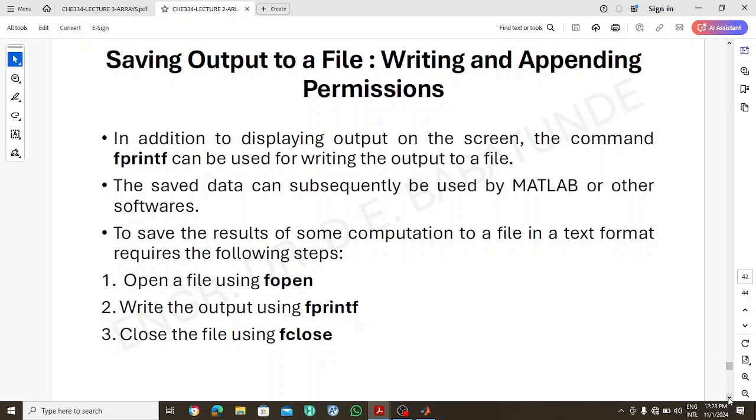Whatsoever you want to put inside that file, you use fprintf to append or to write into the file. The other time we used fprintf for formatting. To balance the explanation, I'm just going to show you that you could use that function also to write into a file and to append to a file. What does it mean to write to a file? Let's say this is a new file, there is nothing inside of it.